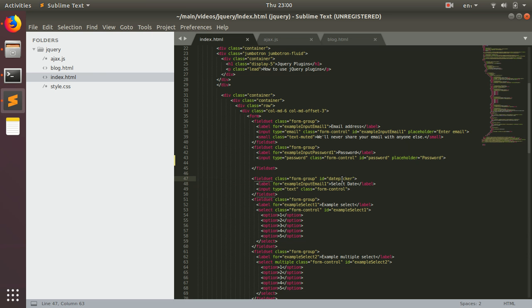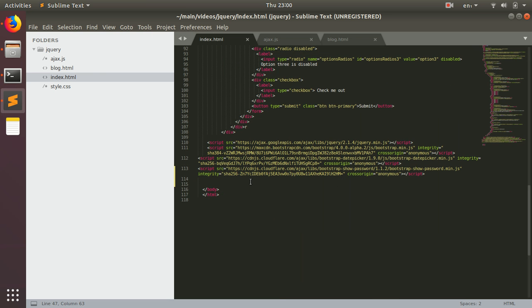So first, in the script tag, add the document.ready function.